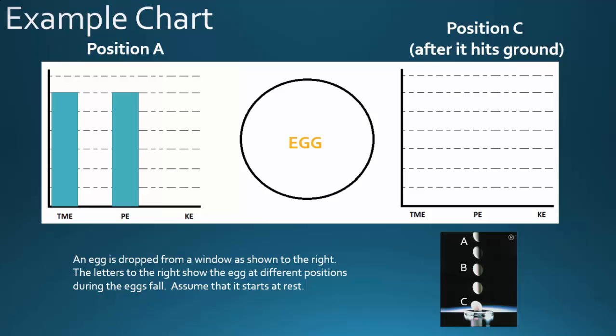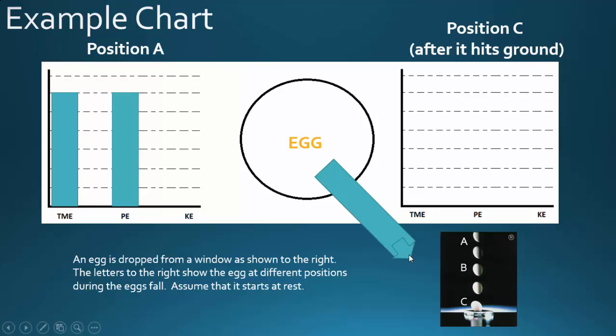Well, why is this? The reason energy is not being conserved in this situation is because work is being done on the system from the floor. The floor is exerting a force on the egg that is taking away all of the egg's mechanical energy. So how do we represent that? Well, somewhere between the initial phase and the final phase, work was done on the egg that removed energy from the system. So the way we represent work being done on the egg is we draw the bar graph inside the circle, exiting the circle.